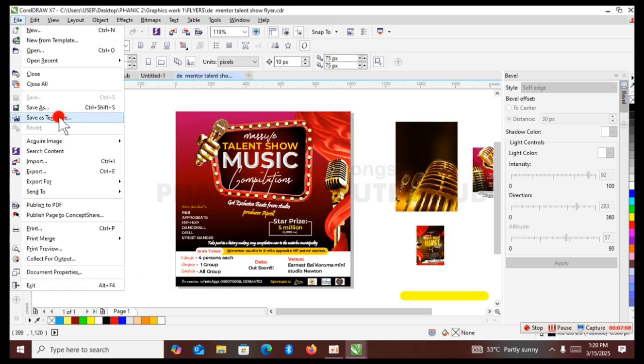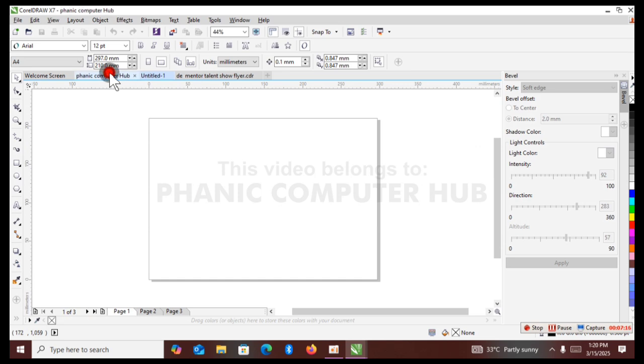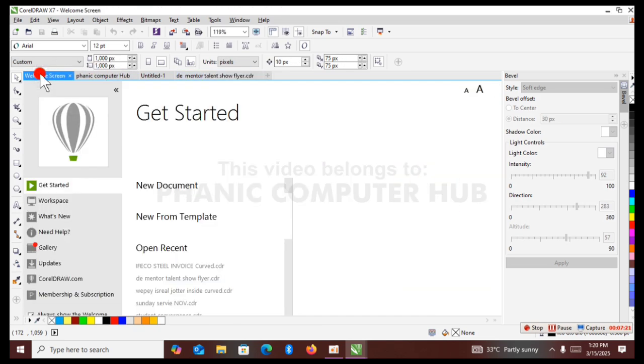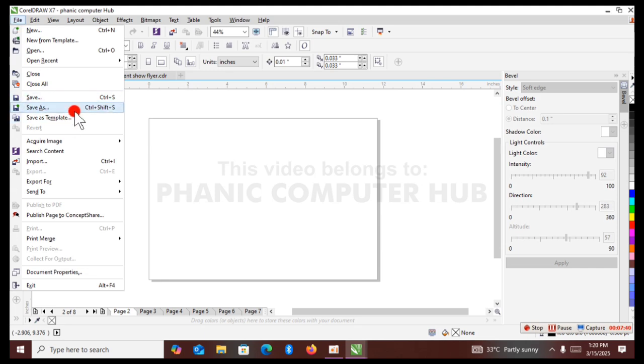Under this file menu, if I click on Close All, it will close all of these. It will close this one, this one, and this one. Can you see? What I see now is just the welcome screen. I can decide to close it from here. Can you see this icon that is here? It's just a close icon. I can click on it and close it. So if I want to close this one, there is a close icon here, click on it. Or you just click Close here, or Close All to close all of them.